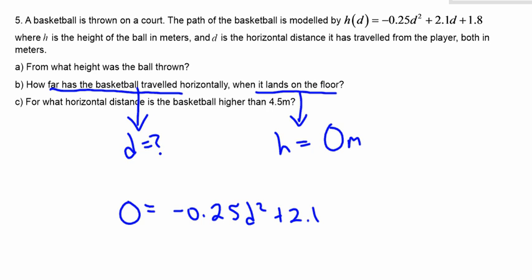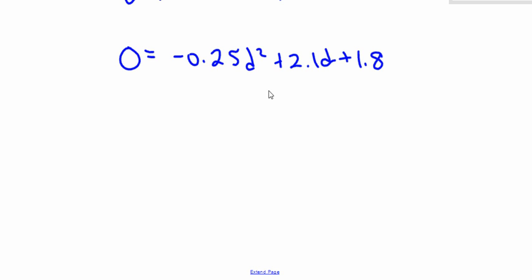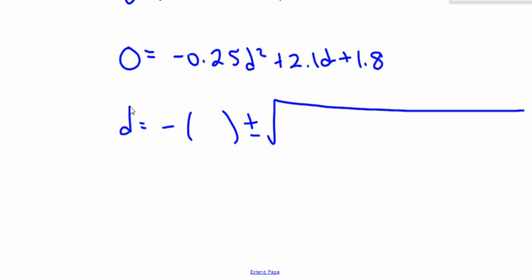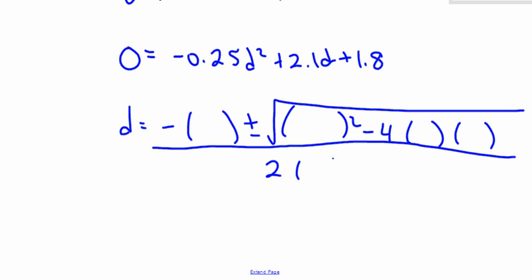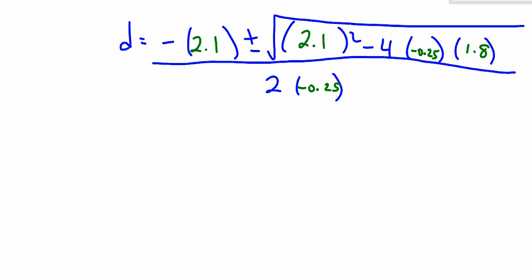So I don't have to do any manipulation. It's already in standard form and it already equals 0. And I can just use the quadratic formula to solve for d. So d is negative b plus or minus the square root of b squared minus 4 times a times c, all of this divided by 2a. And then I go back and substitute in. So negative b plus or minus the square root of b squared minus 4 times a and c, all divided by 2a. My brain just works better when I can do two important steps as two important steps instead of trying to do it all at once.